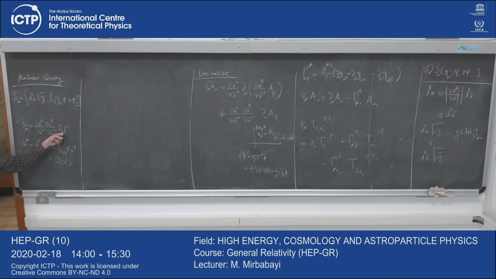Now, this G alpha beta is a symmetric matrix. Let's think about G alpha beta at point 0. That's a symmetric matrix. I can always diagonalize this symmetric matrix, and also I can find the transformation matrix A to make the norm of those diagonal elements to be 1. So that fixes this A mu alpha. It fixes it, of course, up to a Lorentz transformation, because once we make the metric to be eta mu nu, it is still invariant under the Lorentz transformation. So up to Lorentz transformation, this requirement fixes this coefficient. There are enough free coefficients here to perform this. And then these b's can be fixed so that the first derivative is vanishing. But we cannot make all of the second derivatives to be 0.